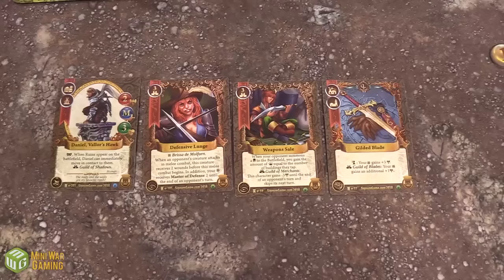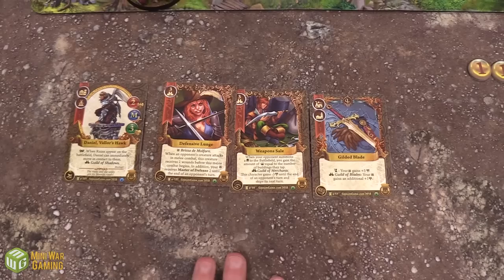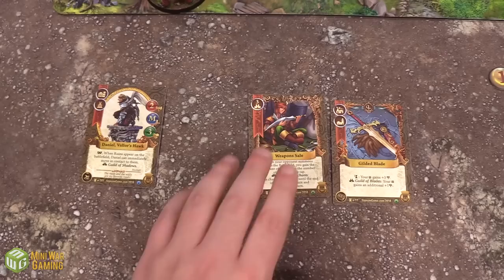Now, they have a mulligan rule. If I don't like any of these cards in my hand, then I can choose to put them off to the side and draw 2 new cards. I'm going to keep... We're just going to get rid of one. You know, we're going to get rid of both of those. We're going to draw 2 new cards. So we get this card and this card.